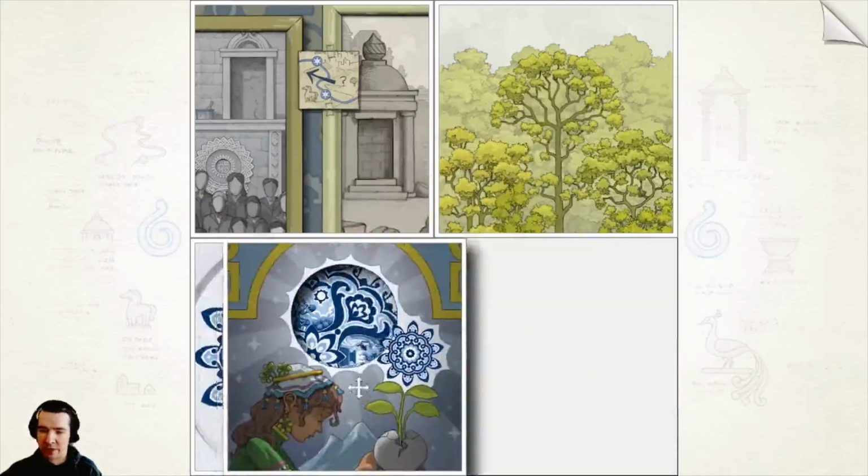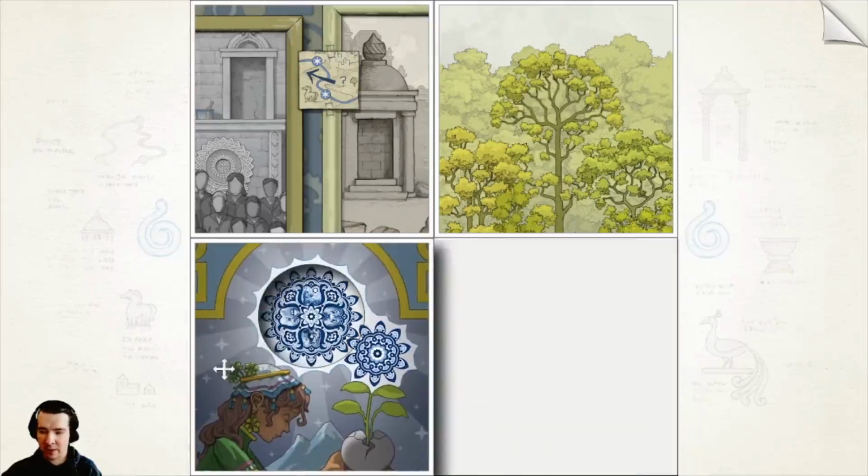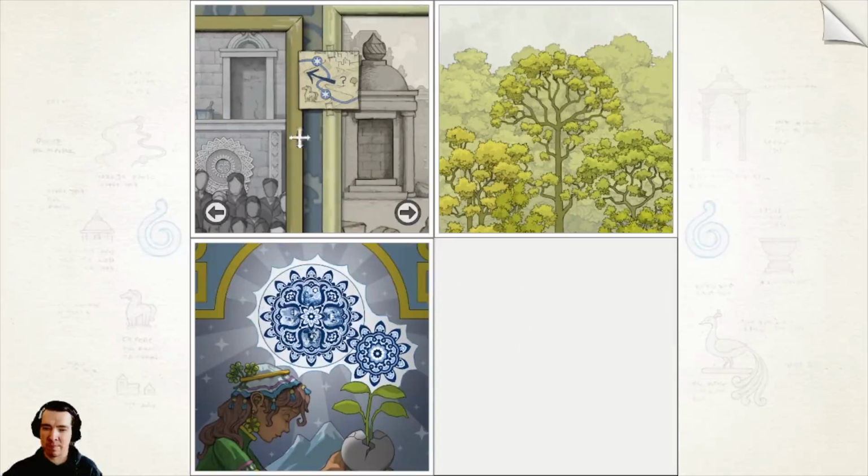This we can move around. We can start framing things. So we'll probably need that. Oh, it's a plate. And there we go. So those two match up perfectly. And it looked like it's going to be some sort of gear.